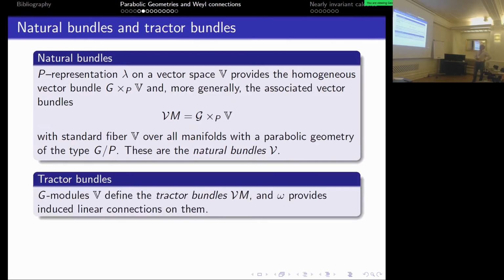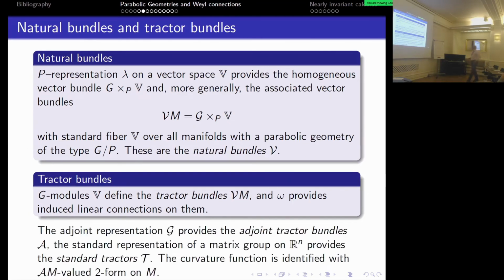So this is what I call natural bundles, and there is a special class of them called tractor bundles. The tractor bundles are special because each Cartan connection on the big principal fiber bundle extends to a principal fiber connection on the extension of the bundle to the whole G. That's a tautological construction, and therefore, if we deal with special modules which come as P modules through restricting the G module action, then for sure we will always get linear connections for free. That's very good. And a particular occurrence is if we take the adjoint representation on the Lie algebra G, and this is what we call the adjoint vector bundles. And for example, the curvature is a two-form on the manifold valued in the adjoint vector bundle.